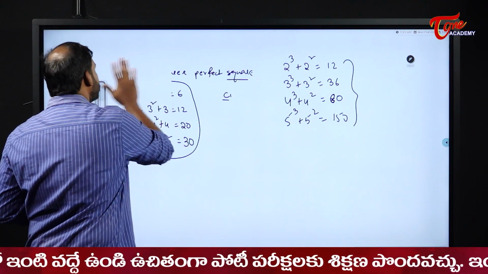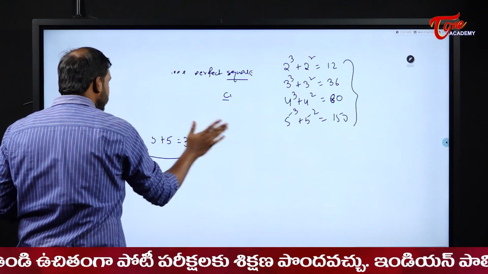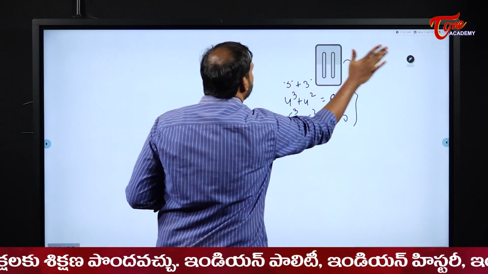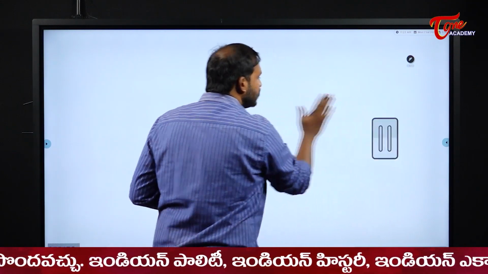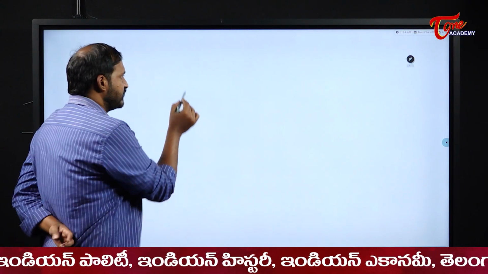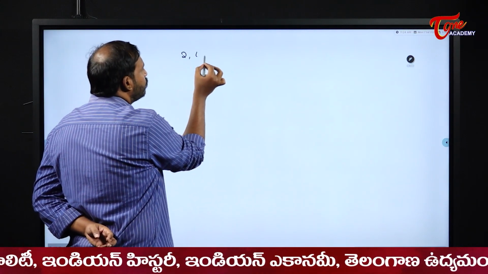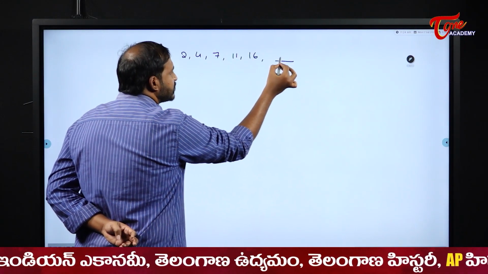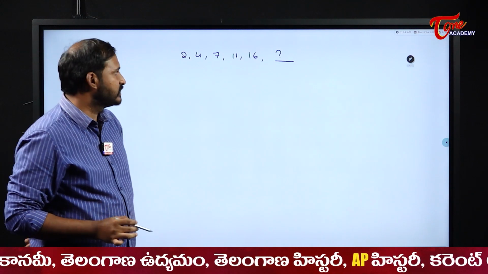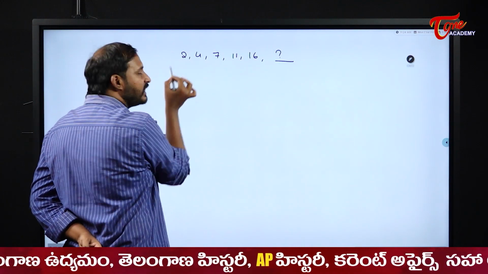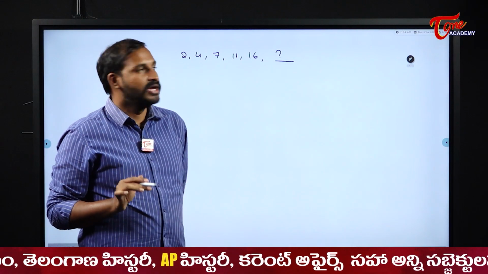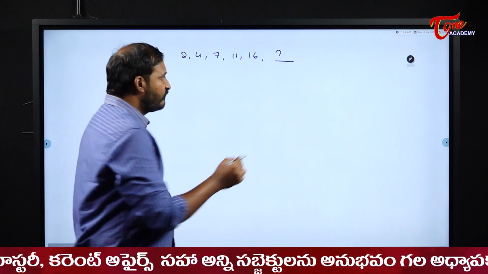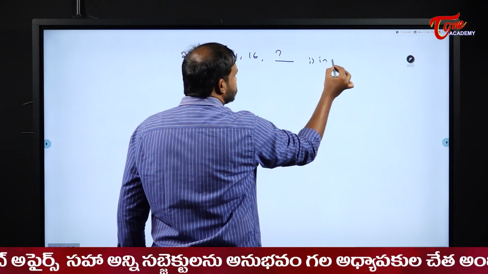Next, whenever you see a question, how should we approach a series? We should observe some basic things in this series, students. What are those? See here, for example, take a series in this manner: 2, 4, 7, 11, 16, what comes next? Now take this as an example, students. What is happening here, is it an increasing or decreasing series? Definitely increasing. How is it increasing? Is it increasing slowly or suddenly? First observation, by seeing the question, it is an increasing one.